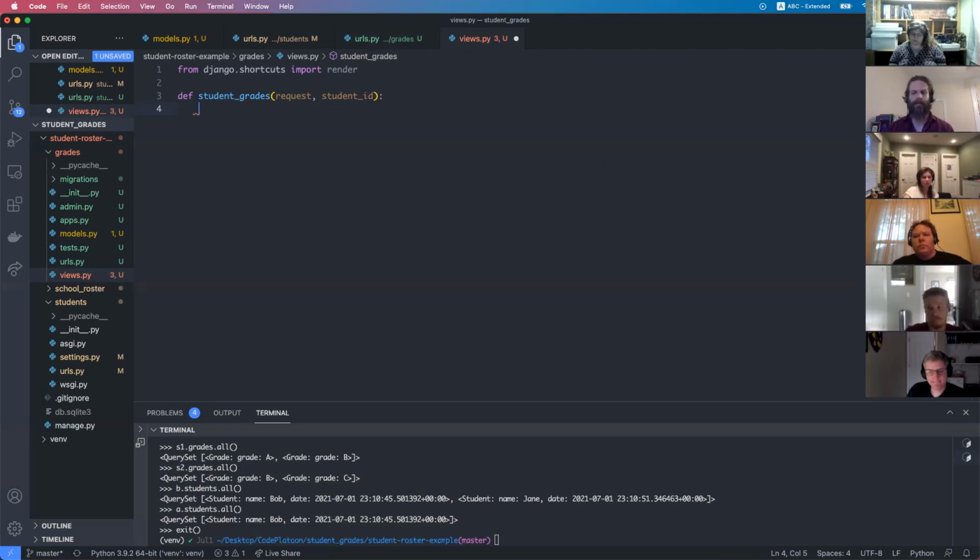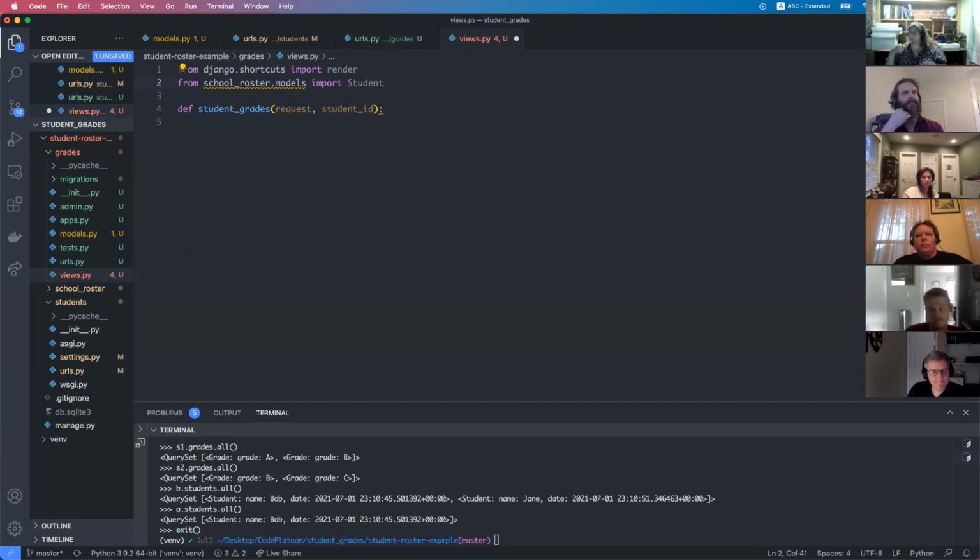You have to import the model. Okay, so what model should I import? If you're using student ID, I guess you could use the model from the students. Okay, yeah, so I'm going to have to use student, so I'm going to import it. That's coming from another app, so from school roster dot models import student. So I have the student model.